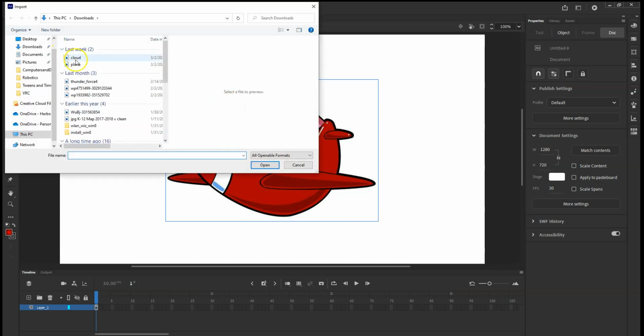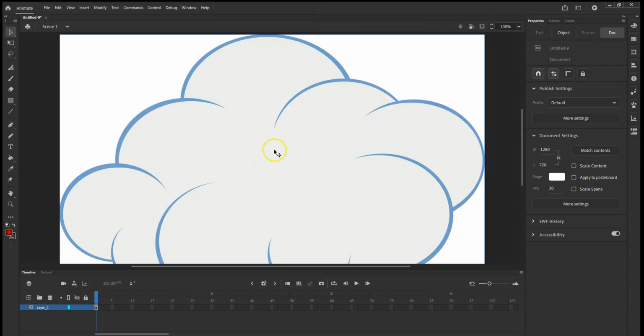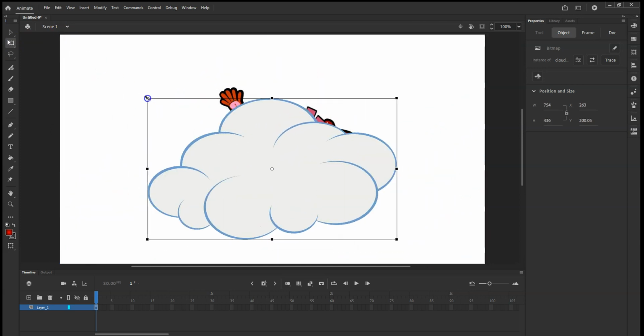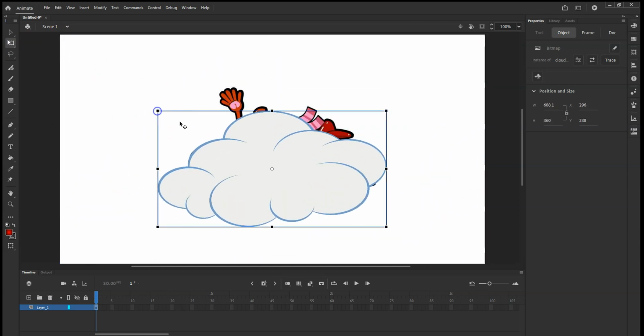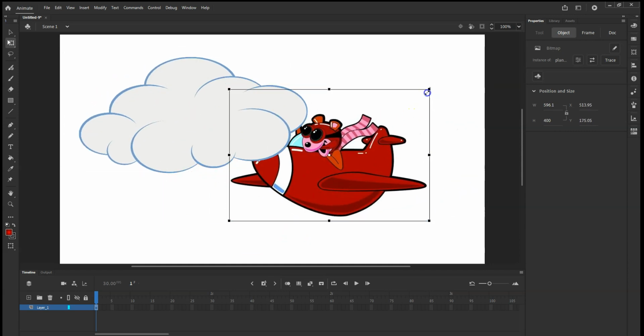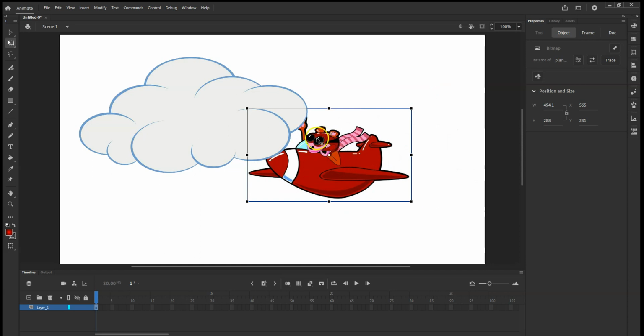I want import, import to stage. And I'm going to go ahead and do this cloud. All right, and you can see that it brings both of these in, and right now they are quite large, so I can, of course, grab my free transform tool and resize these, and stretch and resize them accordingly. And I can move them around freely, so I have that ability to do so.